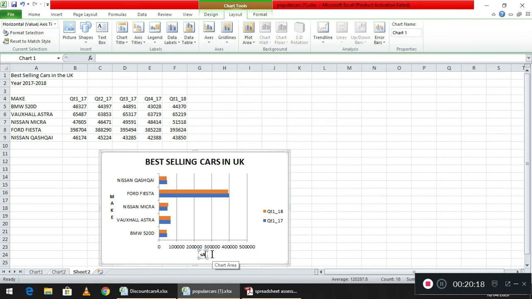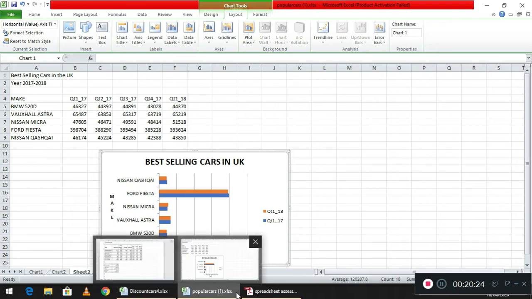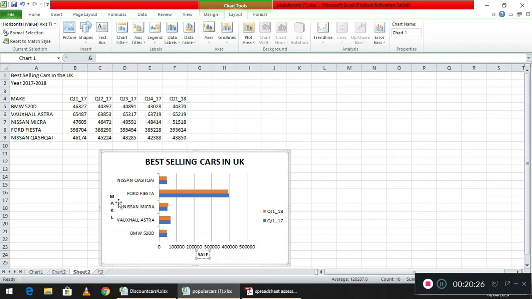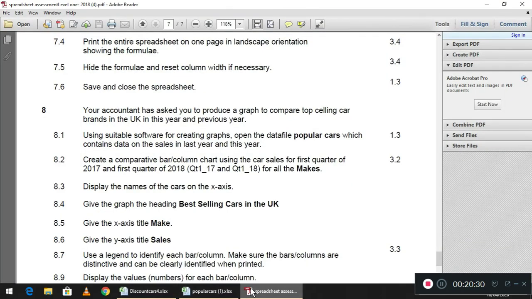Let's take it as horizontal and vertical, students. Instead of saying x-axis and y-axis, which is a bit confusing, and also our make is on the y-axis rather than the x-axis, so let's do it like that.